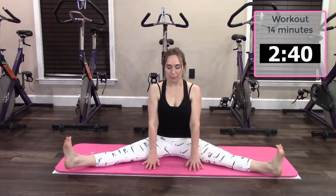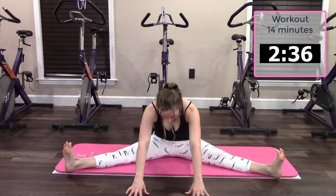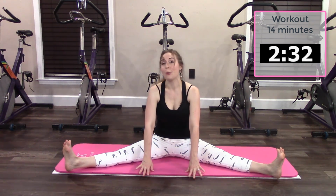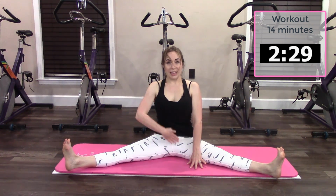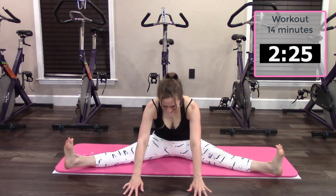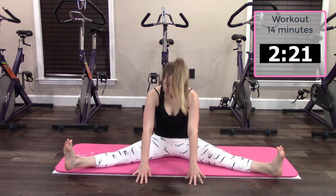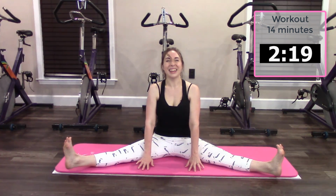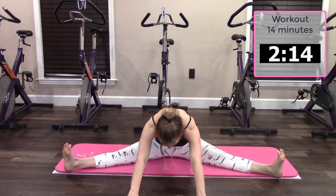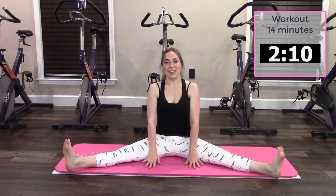Good, couple more times. And just like we always say in Pilates, we want to imagine that there's that beach ball in front of us because we want to be scooped the whole time. And we really want to be drawing in and up with the belly. Inhale, inhale, inhale. Are your feet so flexed? And exhale, last one. Inhale, inhale, inhale, and exhale. Nice job.